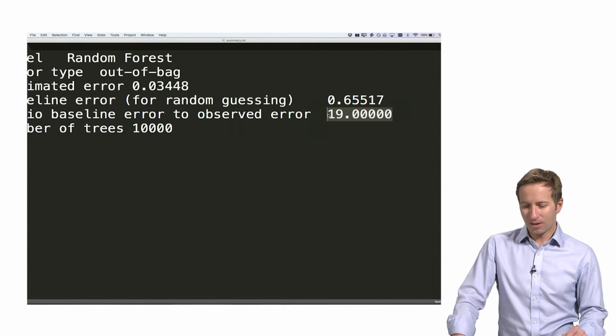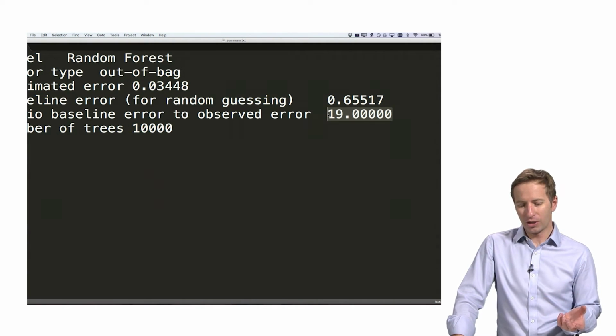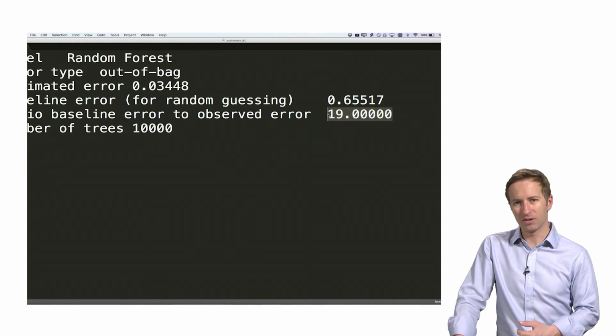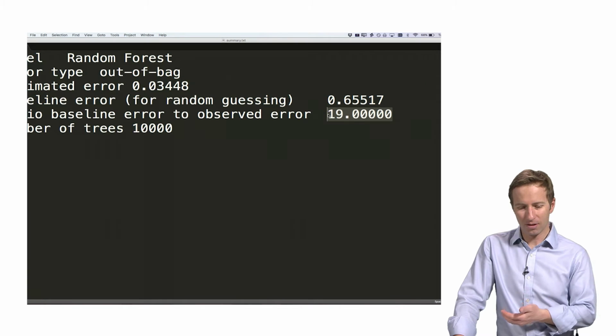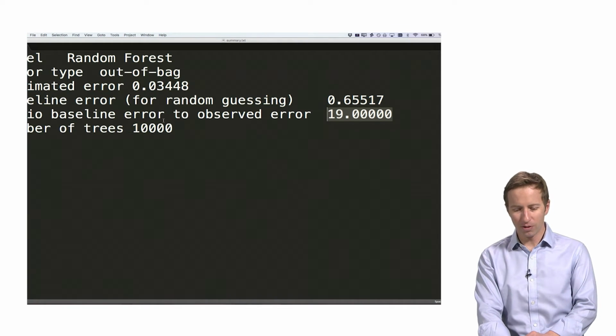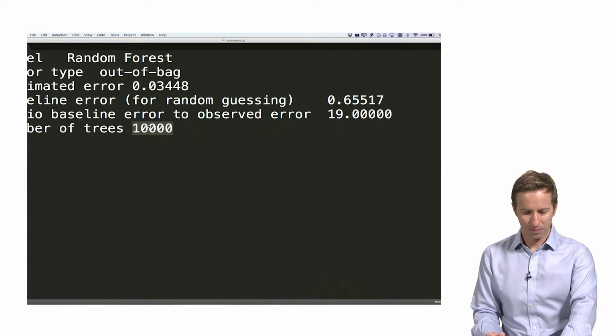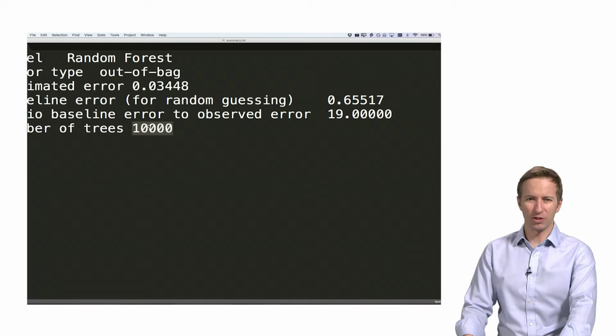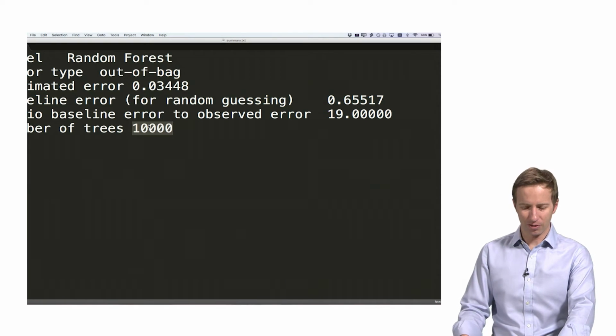I would even take something that had a ratio of the baseline error to the observed error of 2, because that means your error rate is twice as good as the baseline error. And then here it tells you how many trees were used in the random forests. The performance doesn't tend to change too much once you get it beyond 500 or 1,000 trees.